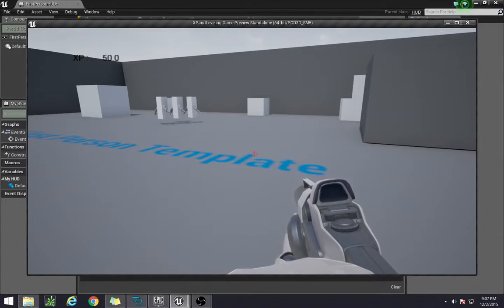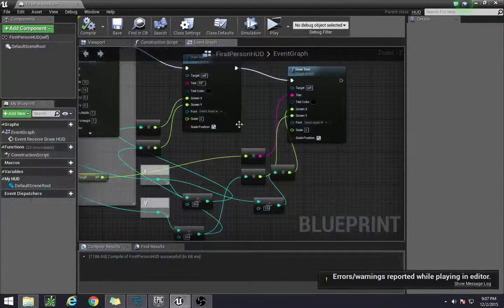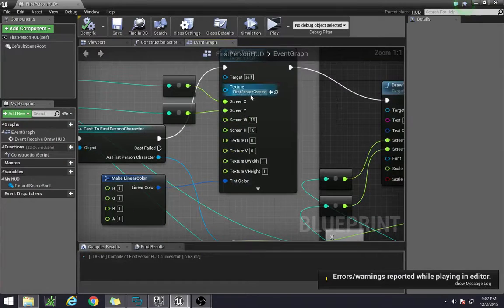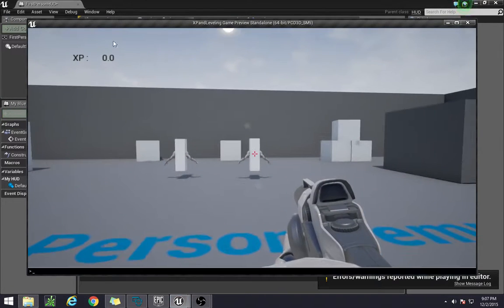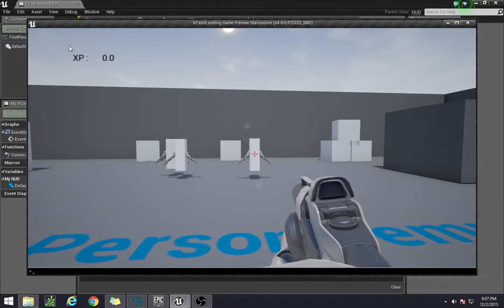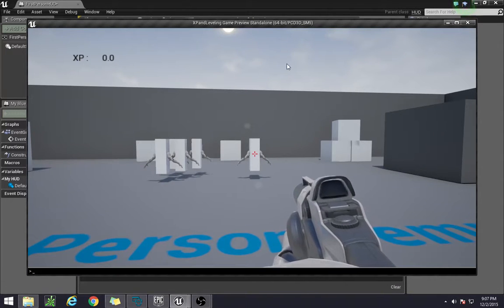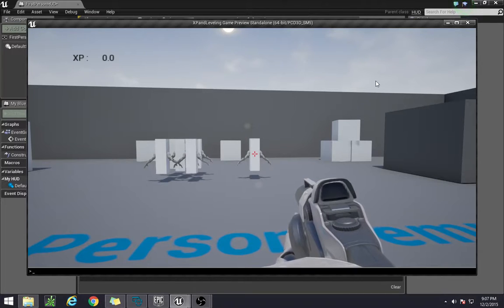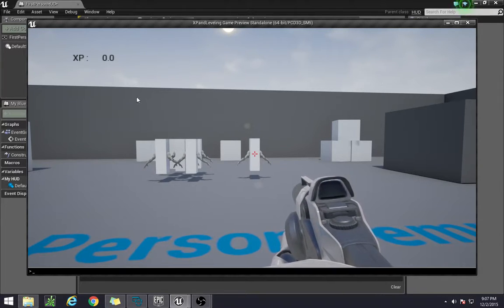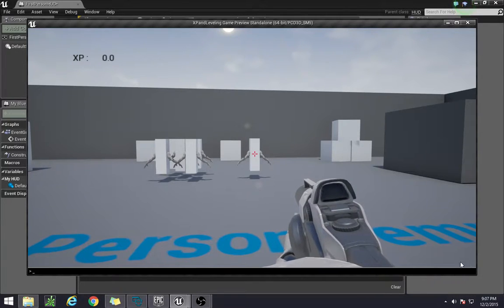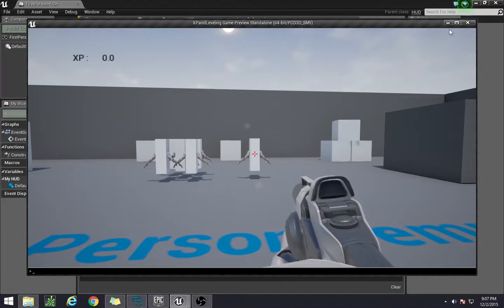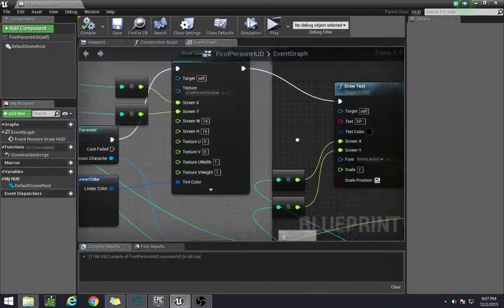That's basically how you draw stuff to your HUD. Obviously, you can do cooler things and add more textures, similar to how this one is adding a texture. If you wanted to put a nice decorative thing around the XP, or include other parts that you would see in better quality games, you could totally do that. Or if you want to put a bar on the bottom here and have it fill up slowly for your XP, all of that is possible with the HUD.